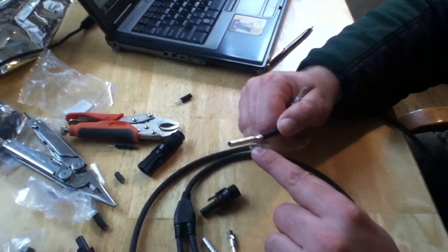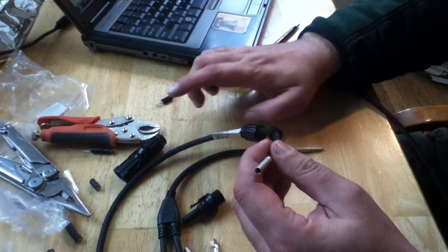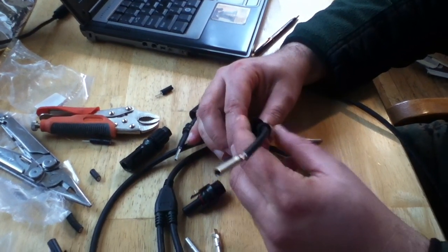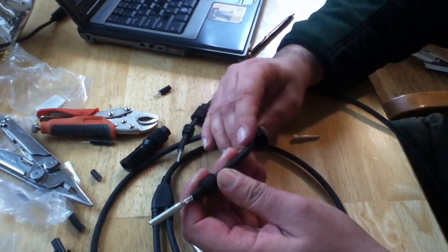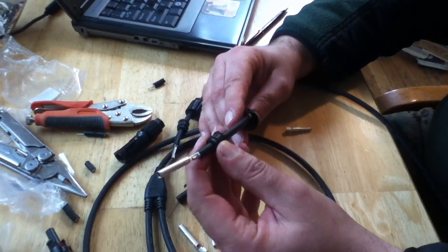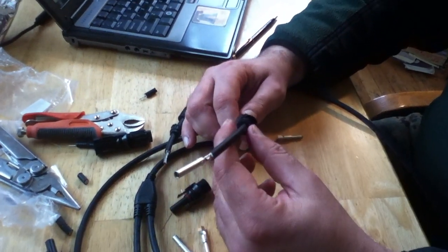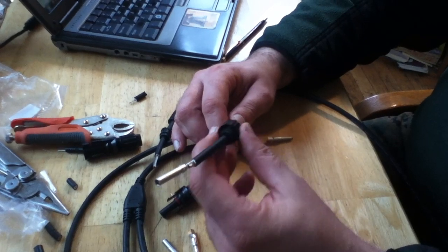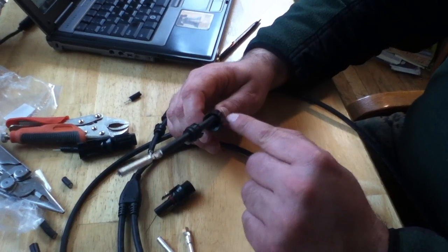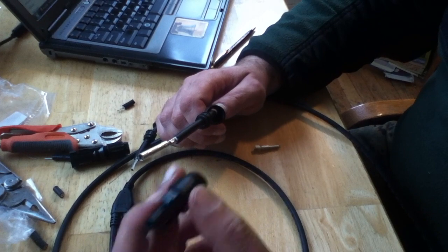You'll see little one-way tabs on here and this helps you lock in when you put the plastic piece on. As we've done before, we put the plastic piece on, then we want to put the collar and the little waterproofing nut on. They go on in sequence — you can put these on after crimping, but it helps to put them on ahead of time. They have to go in this sequence: this piece goes in first, this one goes in second, and then we snap everything in place.